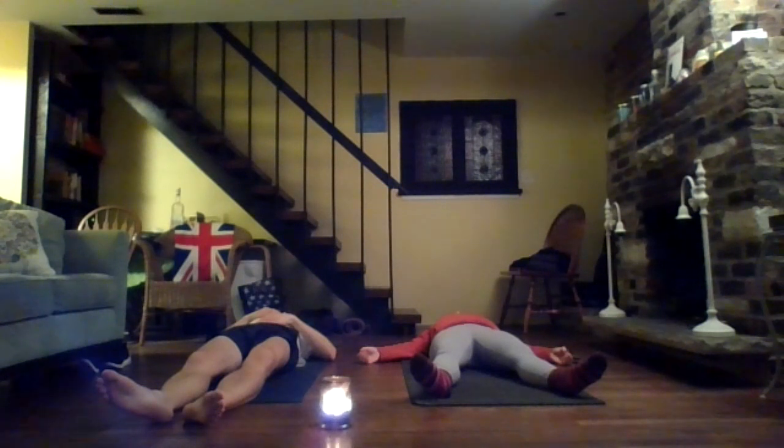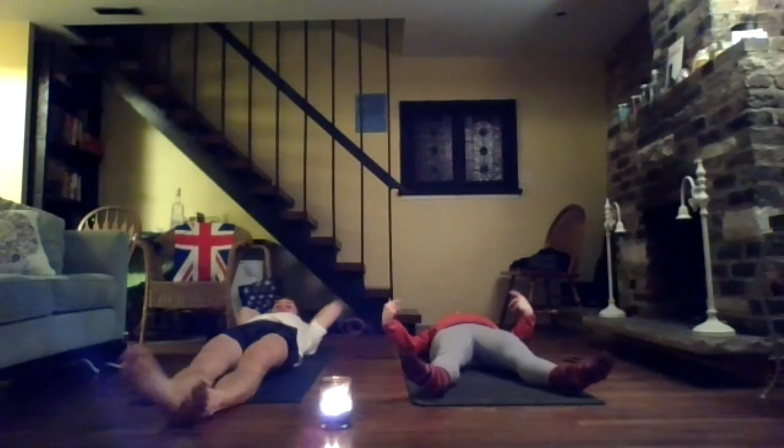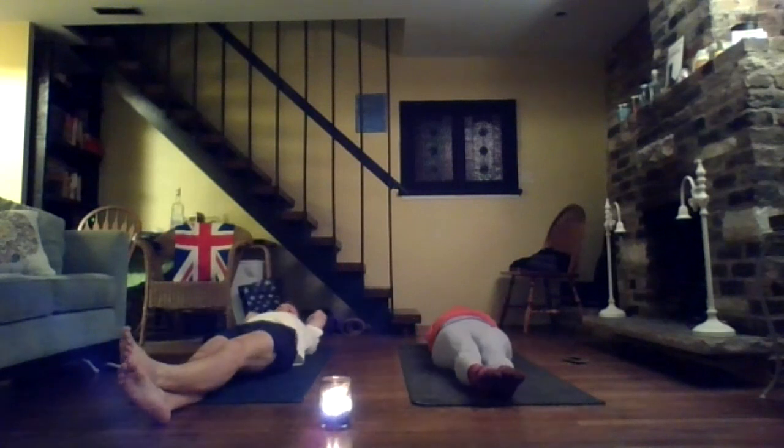Stay in Shavasana as long as you like. If you'd like to be guided out tonight, begin to bring small movements to your fingers, wiggle your toes, roll out your ankles and your wrists. Take a nice long body stretch, reach your arms overhead, point your toes.